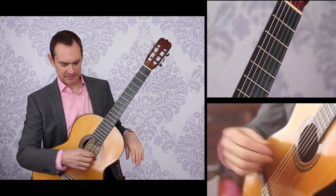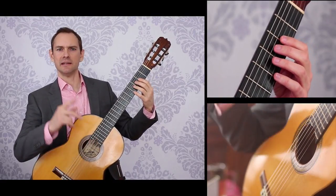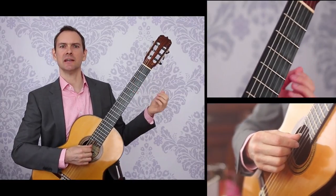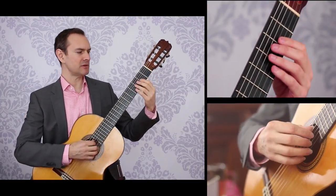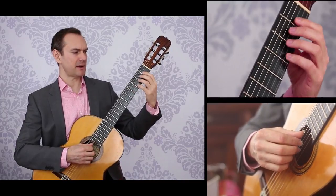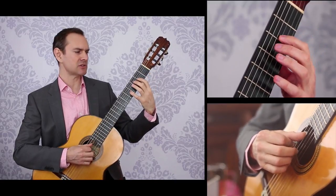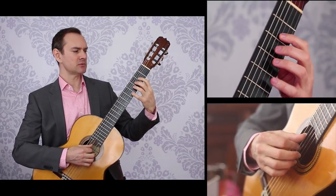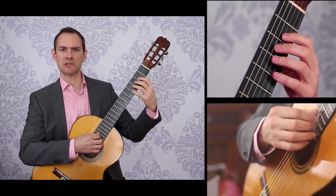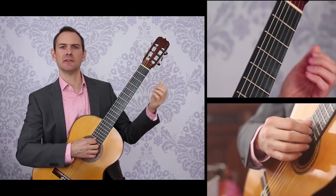And then one of the very first things I do is just a nice scale — a small scale with I&M alternation. I do this super slow, checking in with body stuff between every single note. The pattern I like to use — and it's not any better than any other pattern — in the fingers it would be 1-3-1-2-4-1-3-4, although I usually start it on the second fret. And this is just a major scale. If you're into scale shapes, this is part of a G-shape movable major scale.